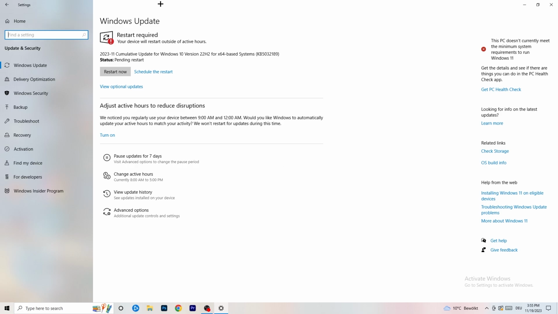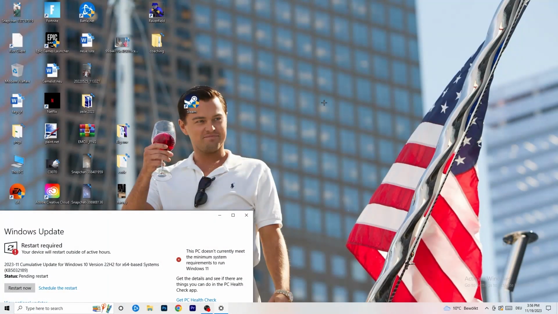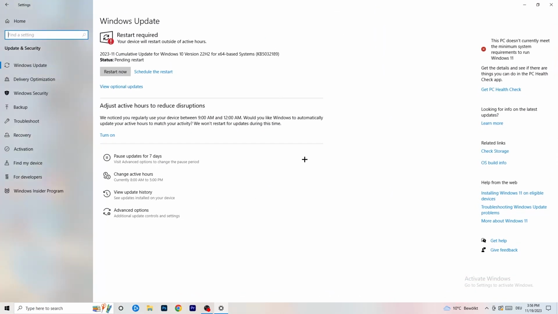So for me, as you can see, I need to restart. I need to do an update. I will do that after the video. So just do that. Same thing, so you can minimize and do this for your graphics card. For me, it's NVIDIA. So go to NVIDIA GeForce or your graphics card application and download the latest version of your driver, because some games require the latest version of your drivers, and this could be the reason why you're not launching. So just keep in mind that you want to always have the latest version of every single driver you're currently having on your PC related to gaming or to functional things in general.